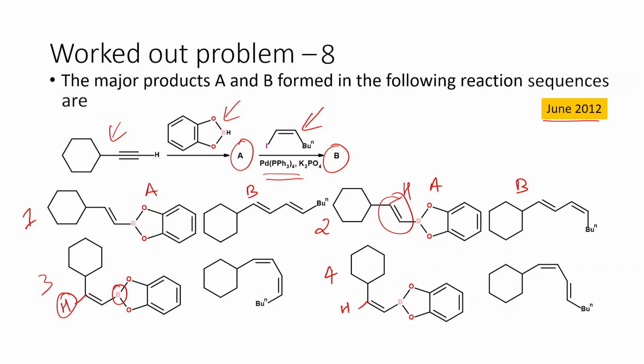So this is the only thing, and when this reaction is actually carried out, we will see which one will be the actual reagent. In this particular case, it is only the cis addition that is taking place. In other words, 1 or 2 are the only options here for A. So we only have to see the second one, B. Here we have one type of alkene, here we have another type of alkene. In other words, this is a cis one, this is a trans one. So we have to look at whether it is the cis or the trans product in the second step.